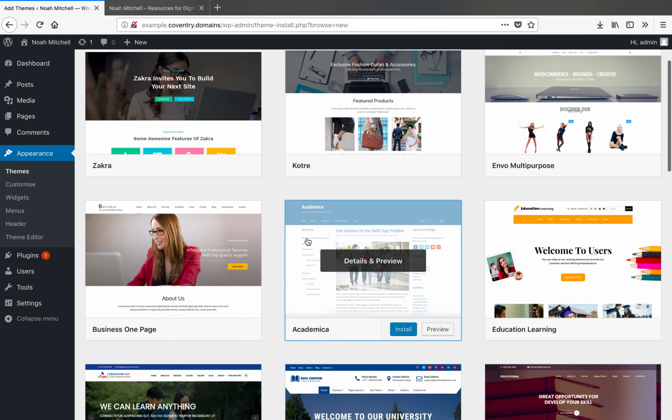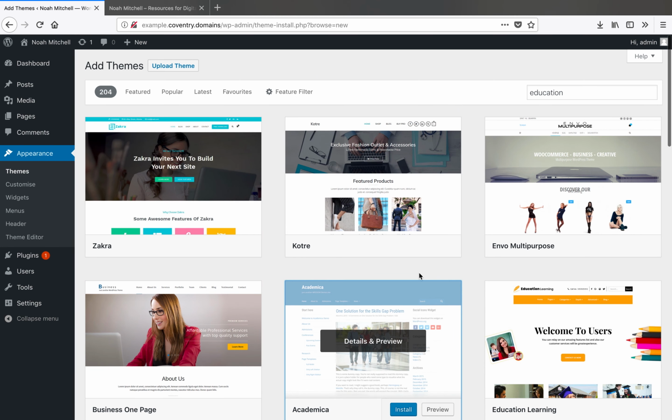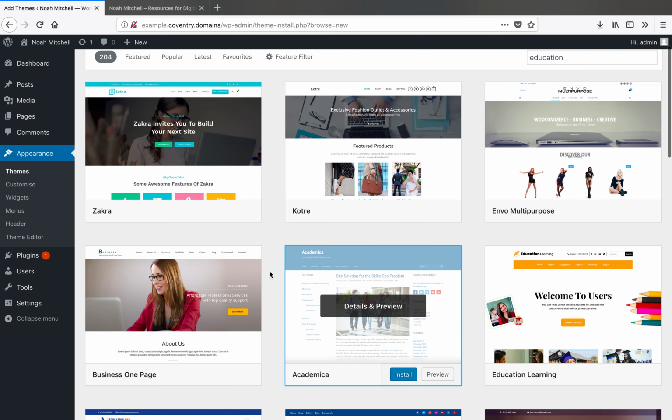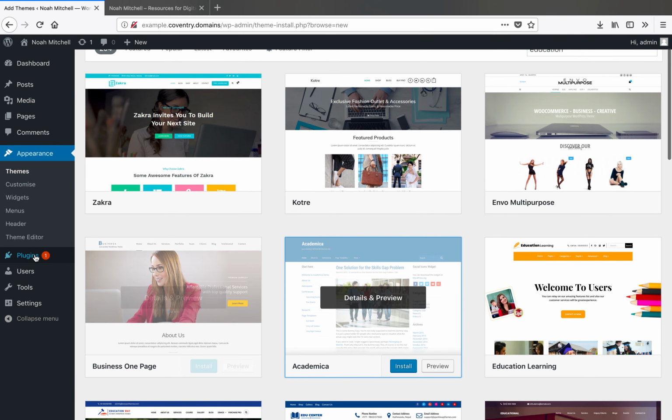So quick thing to know about all the different themes in the WordPress repository is that you can install any of them on your website. You might find that if you do add one, it might ask you to add some more plugins, which is okay. We'll look at that in a different video. But maybe a theme might want you to add pro features later on.